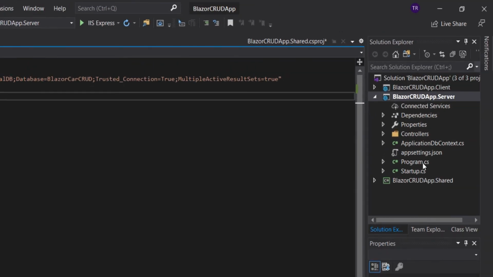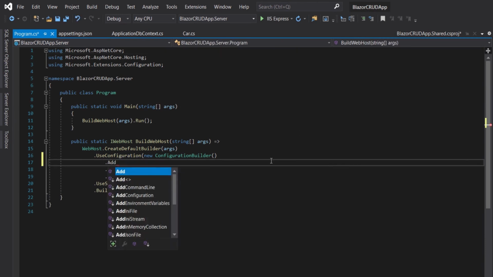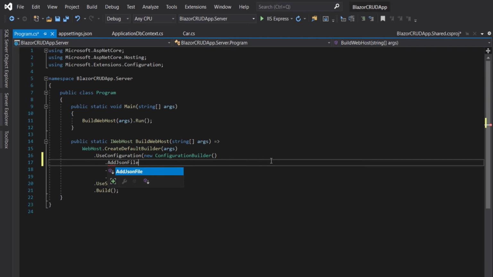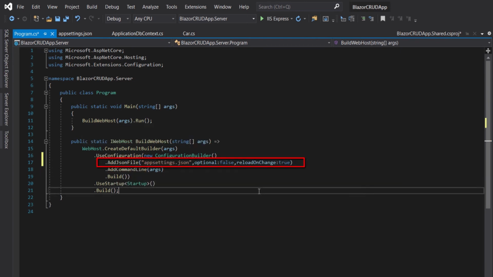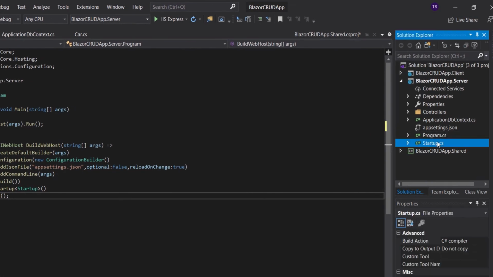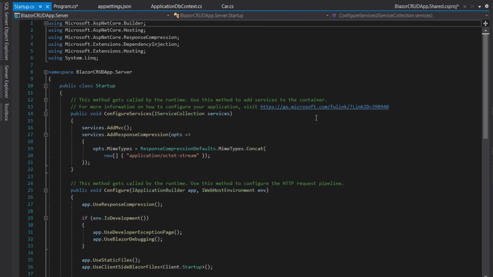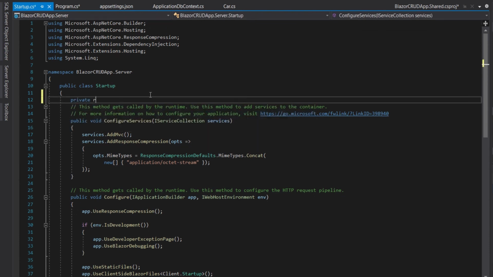Now we will need to be able to read it from our app, so we will open our Program.cs. Here we have our configurations. So we will add our app settings here. We will be able to read our app settings from our application. Now let's open the Startup.cs class, where we'll make a constructor in the public class Startup.